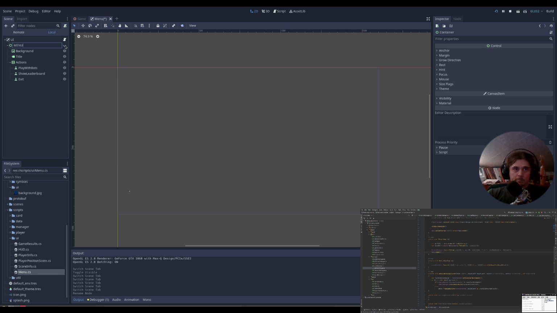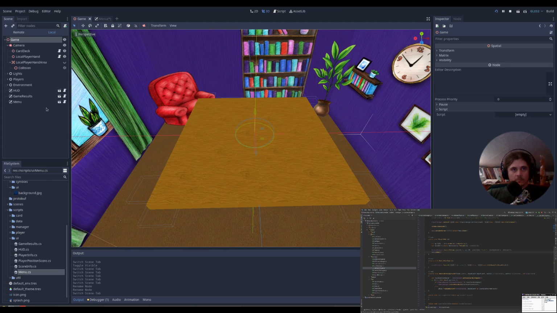This will be menu. Actually, if I remember correctly, in the desktop version, I'm calling it menu, and then I have main menu and stuff like that, so game results and all of those leaderboards.